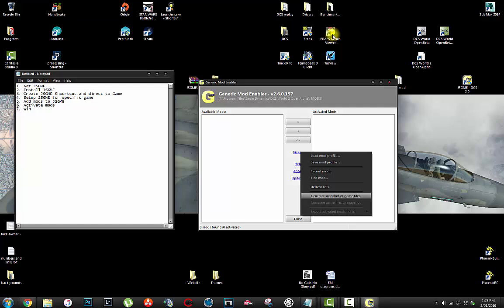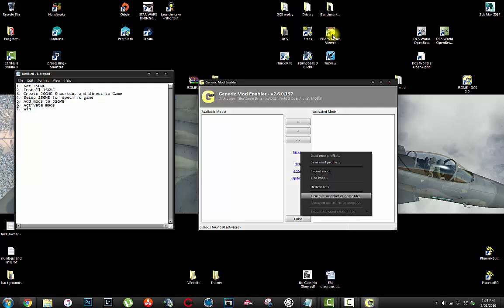If you don't do this snapshot of game files and you then deactivate a mod, it's not going to replace the original file, and then if you go and try and run the game or do an update, it's going to crash probably, or there's going to be errors, or you're going to corrupt your install, and then you have to go through everything again, and that's not a fun thing, trust me.